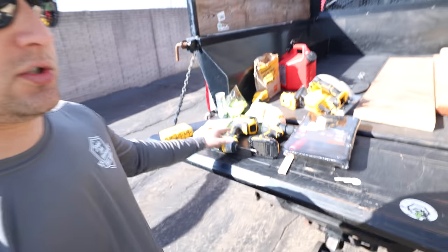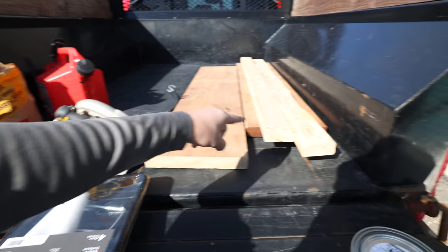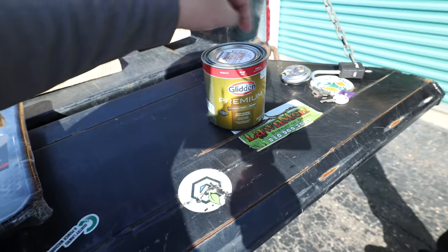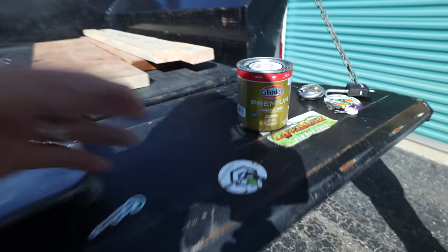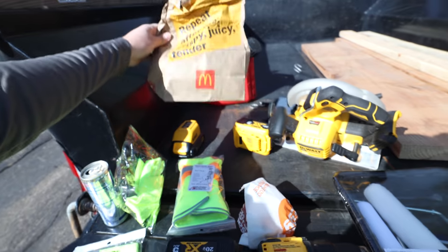So here we go, let me see. We got all of our tools that we're gonna be using today. So we've got a 12 inch by 57 inch pine. This is treated pine. 2x4s for the outside. We might have to saw the 2x4s, right? We got our paint. I got some black, kind of matte paint. Let's see how that goes. I don't know where my paint was. I was gonna say you lost your one paint. I have no idea where. No idea where my paint went. Rollers, drills, the whole deal, bits, and then little Rob coming in clutch with Mickey D's.